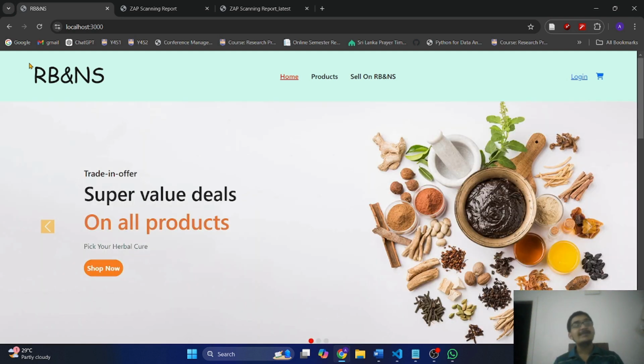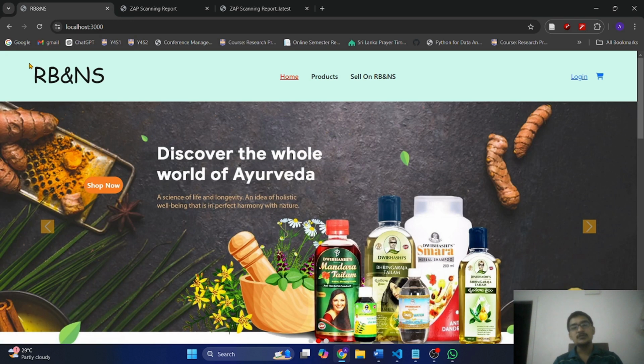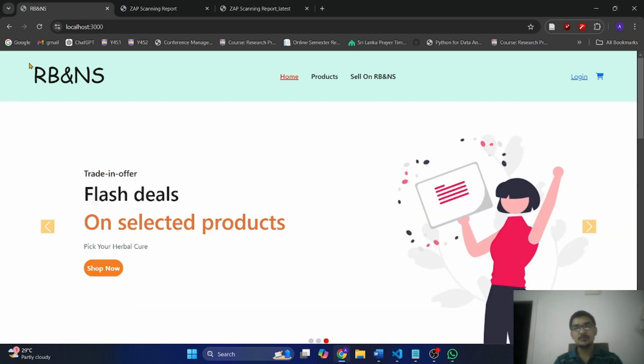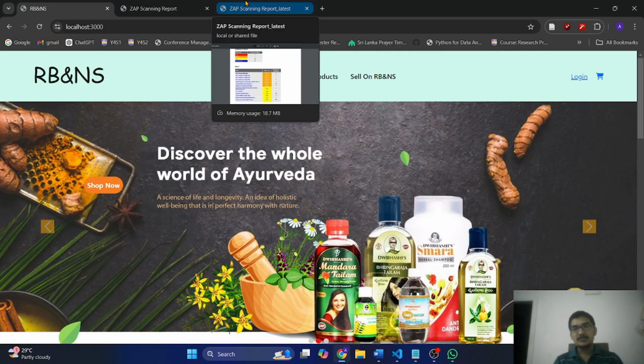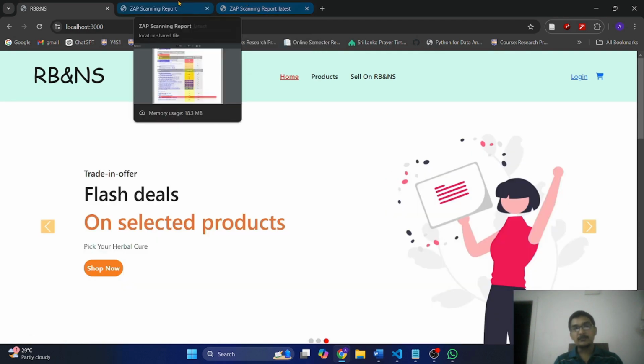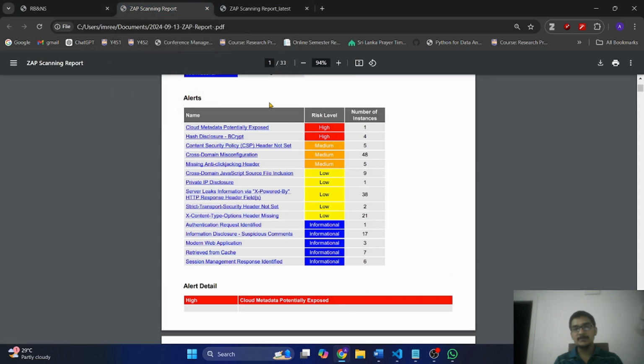Even though we have an idea of what the security aspects are that we have to deal with, we still use some tools such as a dynamic code analysis tool and a static code analysis tool to know the full extent of the vulnerabilities that we are dealing with. For the static code analysis, we used SonarCloud, and for the dynamic code analysis, we used OWASP ZAP. My contribution to this project is to run a dynamic code analysis tool over this project and try to determine the bugs and try to fix them.